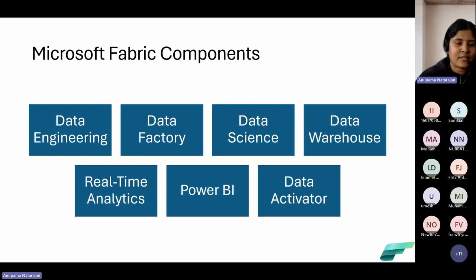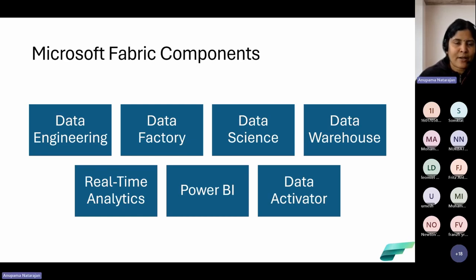And last but not least, we have one more component, which is the data activator. Data activator is basically a no-code solution which looks for any anomaly in your data, or any data changes for specific patterns that you want to monitor. It can trigger and let you know, okay, I'm noticing something abnormal with the data. When this type of scenario happens within your data, you can send alerts. We don't need to write complicated code, and the data activator will help you do that. This is a no-code solution, and that is the important part.